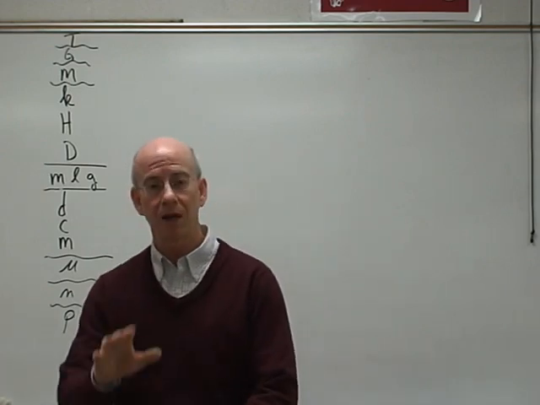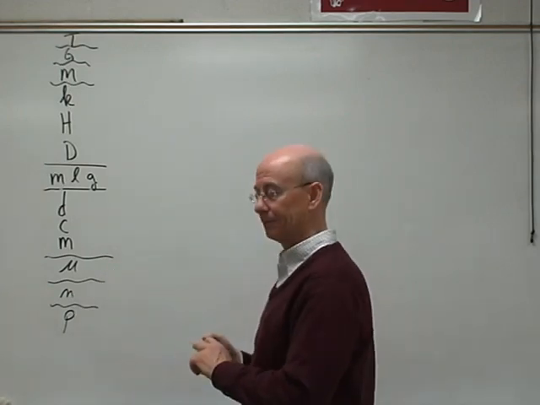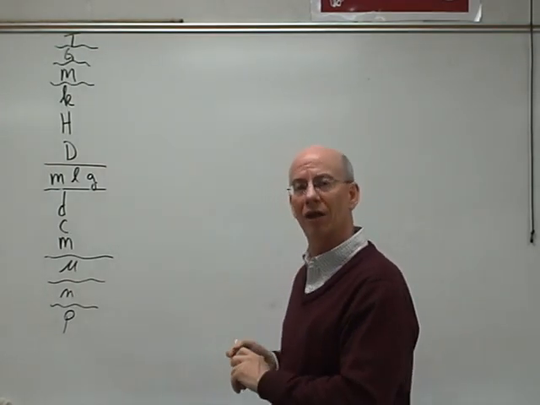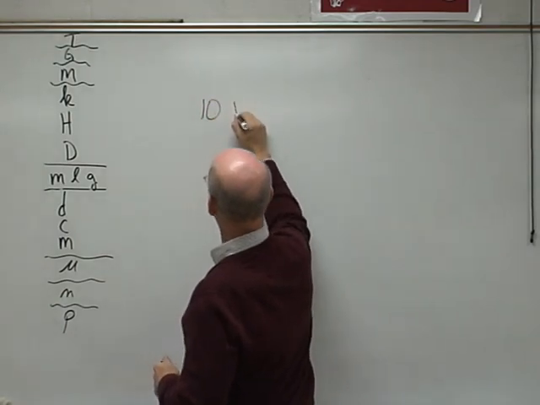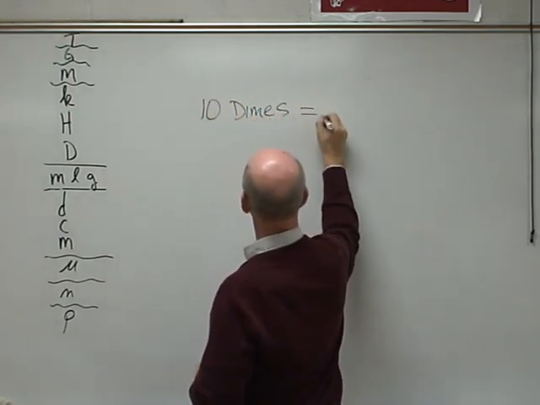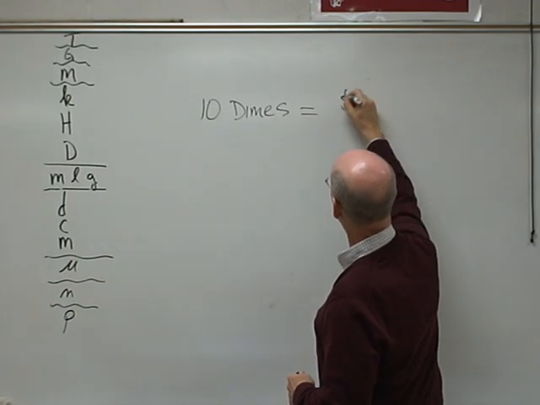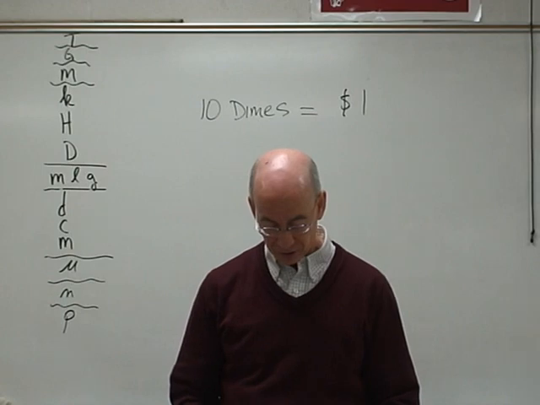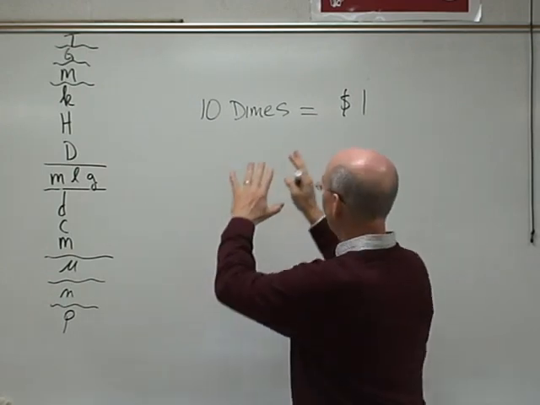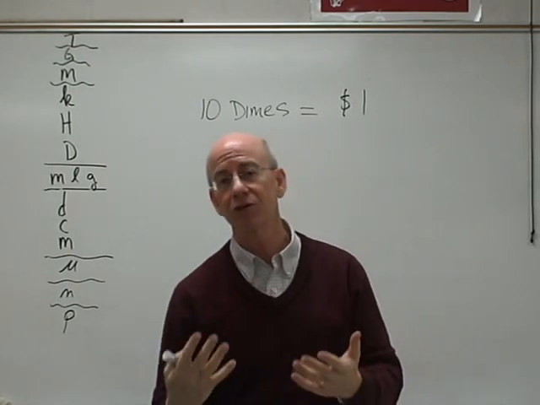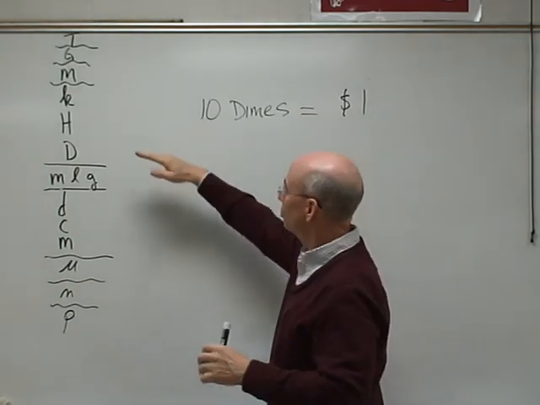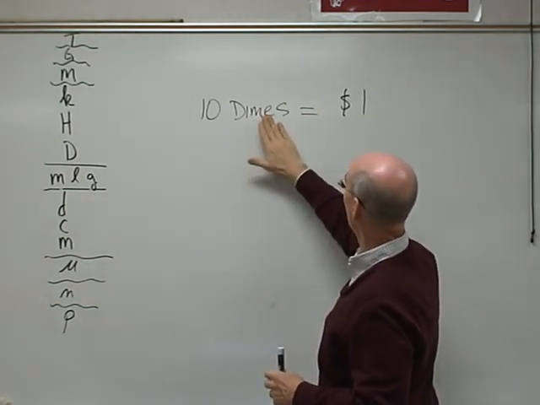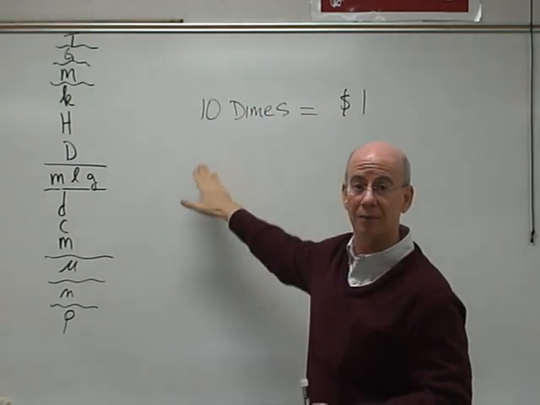And let's go with something maybe that you would recognize. If we use money, okay, in order to factor label, we need an equality. For instance, if I have 10 dimes, I think most of us would agree that that would equal $1. Okay, that is an equality, and that's how I start working with factor labeling. Okay, from this, I can establish what are called conversion factors, because I'm going to change one unit to another unit eventually. So in this case, I want to change dimes to dollars or dollars to dimes.